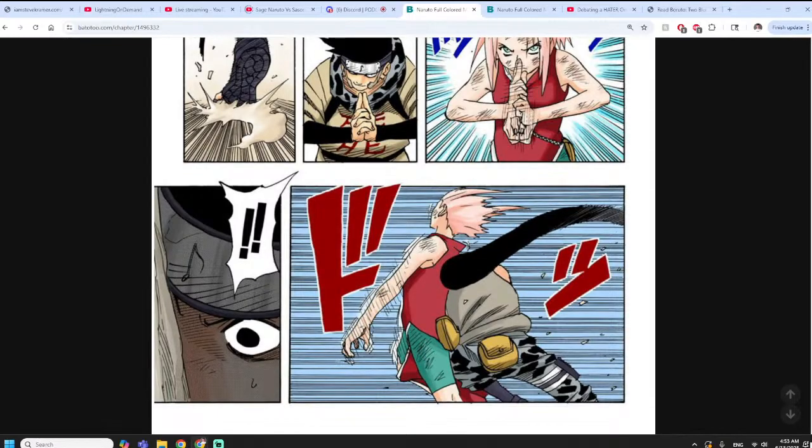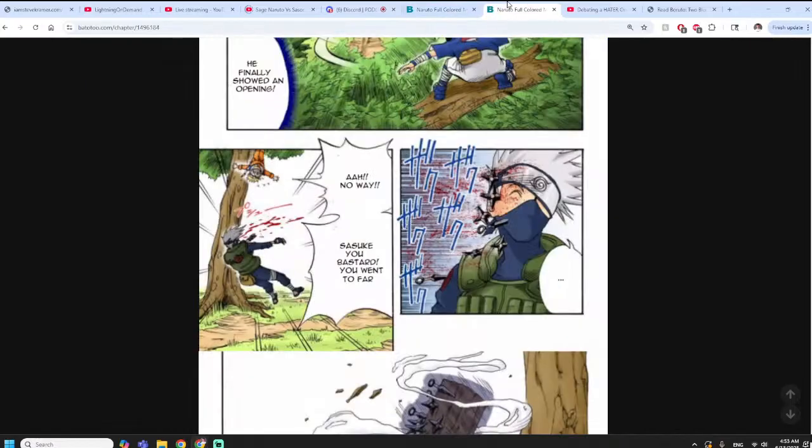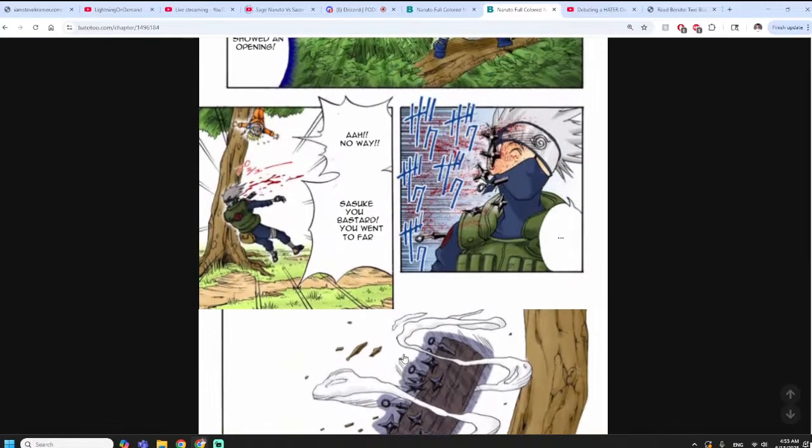My problem with that is every other time substitution's been used, most notably the Demon Brother example, whenever they dismember Kakashi, Kakashi splits apart into multiple pieces of logs that represent that. Same for the water clones, which look like water, whereas obviously you can't make liquidy blood look like wood chippings. Maybe that's what he's going for, but I don't think it's the same thing here. I think that's probably what it is, to be honest with you. Okay, fair enough.